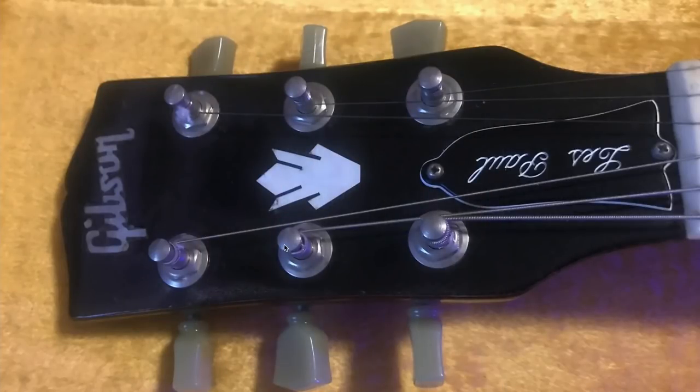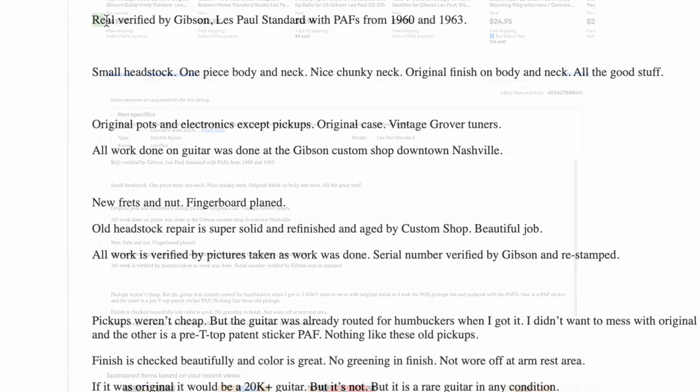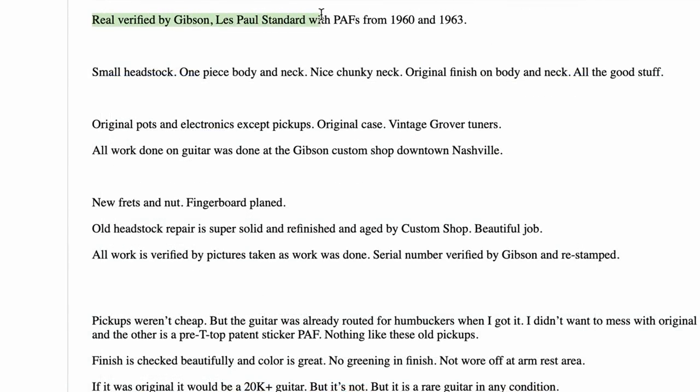Like, this is one that somebody's added the crown to, but generally they have a pantograph style logo where it's all kind of weird like this, kind of like the prehistoric Gibson logos. But that looks clearly within the '70s, so I don't know about that one. What's our story here? Real, verified by Gibson, Les Paul Standard with PAFs. I'm guessing during the headstock repair situation, they might have had to replace the peg head veneer. So maybe he has that within his photos that he's talking about here.